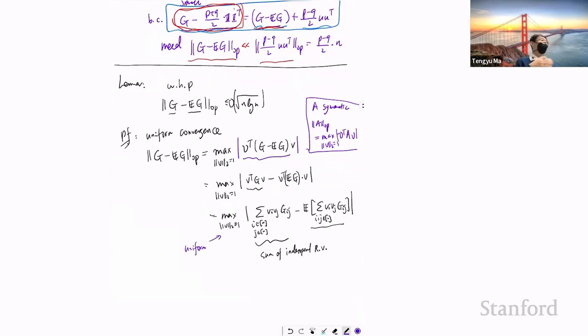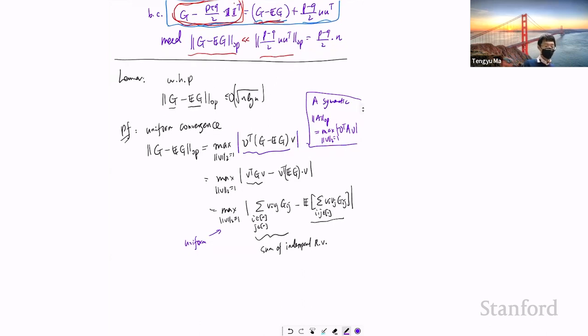Recall that the whole point of uniform convergence is that if you fix the parameter, suppose you think of v as the parameter, you can use Hoeffding's inequality to prove the concentration, to prove that empirical is not very far away from population. And the challenge of uniform convergence is about how do you take the max, and here you still have a max. So I guess there are multiple ways to deal with this concentration.